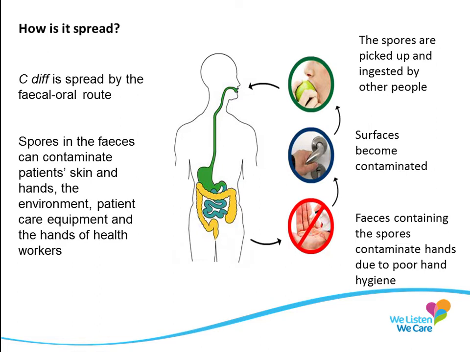C. diff is spread via the fecal-oral route. This slide illustrates how spores released in the faeces can contaminate the environment, staff hands, care equipment and subsequently a patient. If you suspect a patient has C. diff, isolate the patient with their own toilet, take a stool specimen to test for C. diff and follow the C. diff policy.